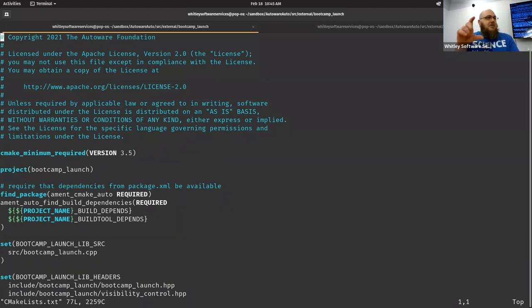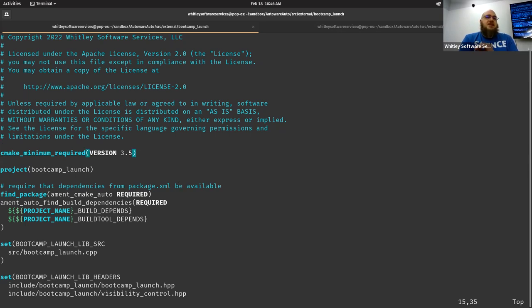So again, that copyright block that I was talking about, even in your CMake file, in this case, I'm going to go ahead and remove this part and make it copyright my company. You can put your own name there. CMakeLists.txt. And we'll just go through a couple of these items in here.